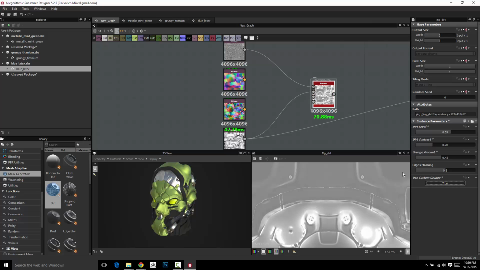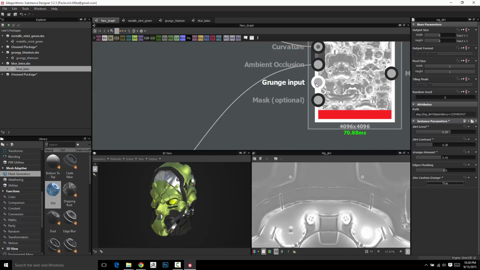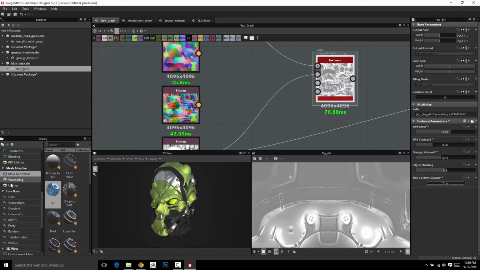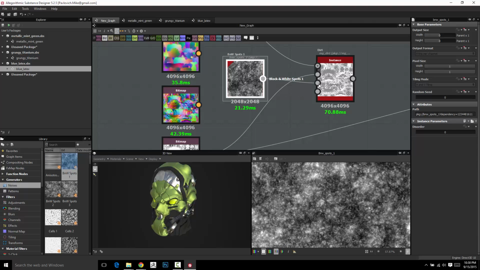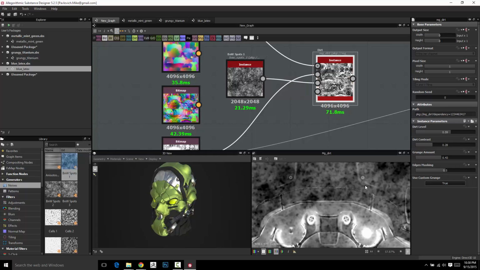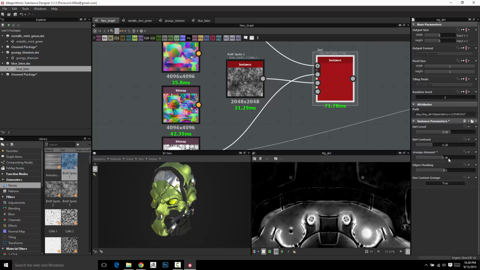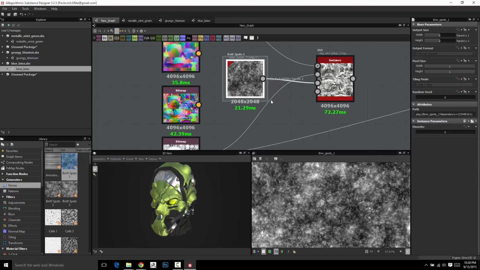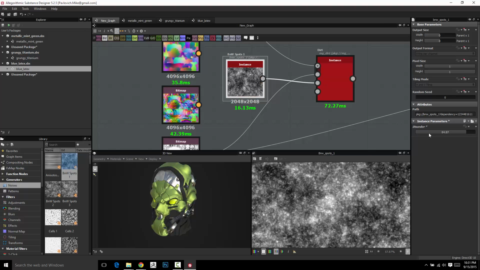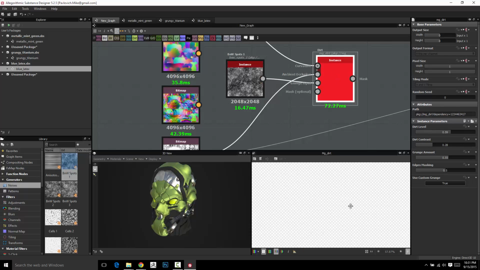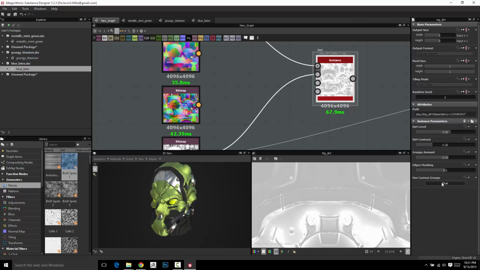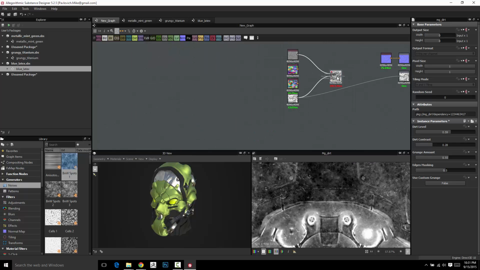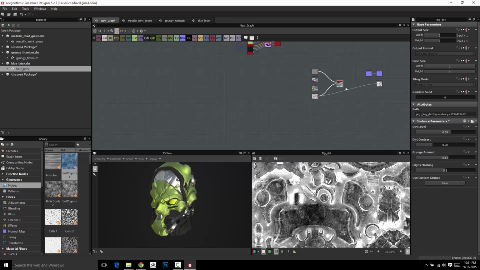So if you have a custom grunge you want to use, hit true, and you're going to see this little thing, grunge input, is in there. So let's go ahead and go to our noise. Scroll all the way up, there we go, noises, and we'll just take black and white spots 1. We'll plug that into our grunge input. And now when we double click, we can see our grunge amount is actually being controlled by that noise. And I believe if we double click black and white spots, it also has a disorder. So it's kind of like a random seed, I guess. So you can update that as well, and it'll go ahead and update your grunge in here. Pretty cool, but I don't want that. So I'm going to delete that, double click this node, turn that to false. And now we have a dirt node that's creating white where dirt goes.